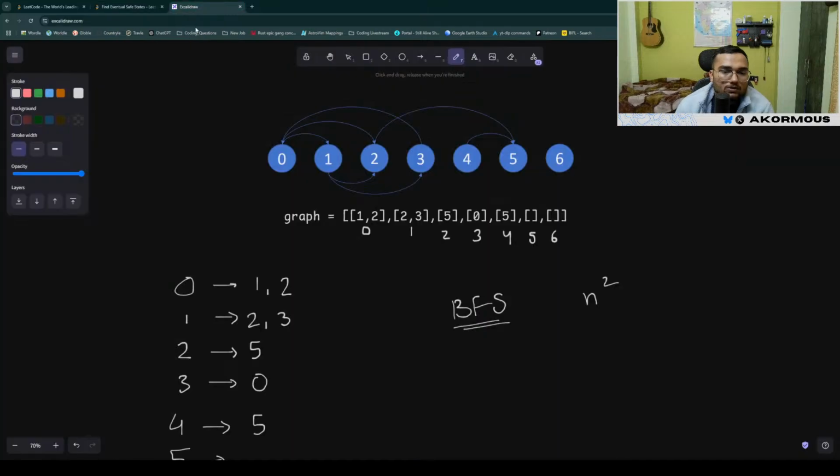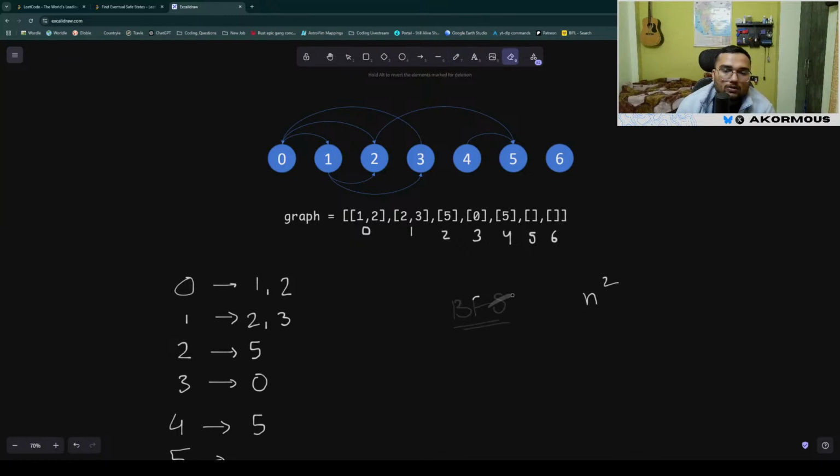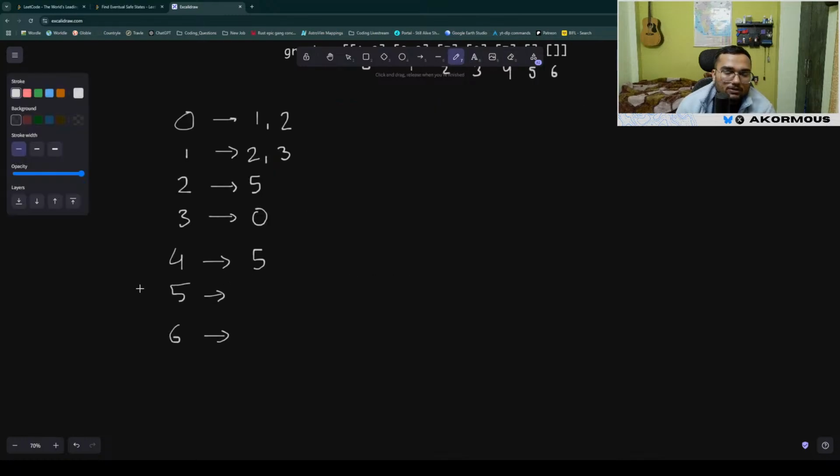I don't think that would fly. Go to a terminal node. So a terminal node is a node which does not have any outgoing edges. So terminal nodes are 5 and 6.